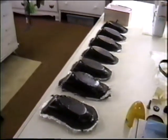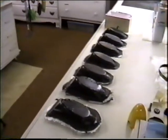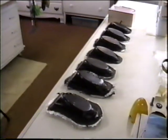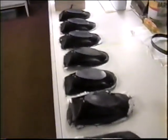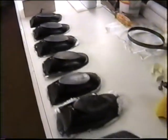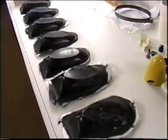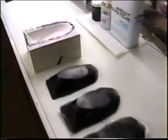There may be some people out there who really don't give a damn about molded parts, but I can tell you my feeling, and I've always considered my feeling to be that I was just a little bit ahead of the world around me in a lot of areas, and I think this is one of them. Somewhere in our future, maybe years from now, you're going to look back at these videos and laugh and say, oh yeah, that Windy really was a little ahead of his time.